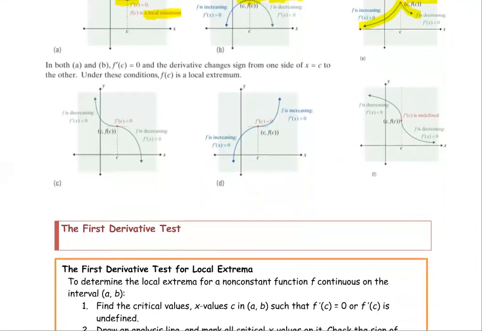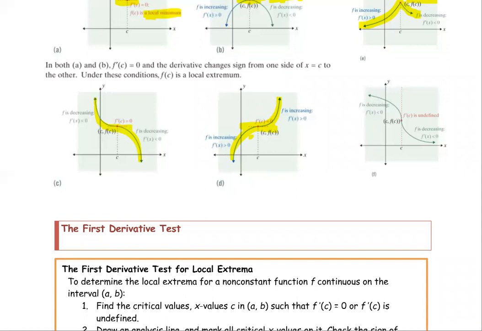And then in the next set of the diagram, you see that the graph is decreasing. And at the point c, you have the horizontal tangent. Similar to the second one, at the point c, you have the horizontal tangent. But in this case, even though you can find the derivative, the graph doesn't show that the point c, or x equals c, will give you a local maximum or a local minimum. So in this case, the local minimum and local maximum don't occur even though the derivative is 0.